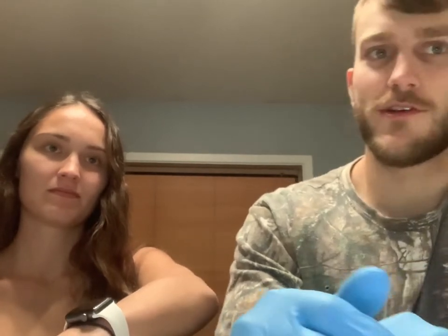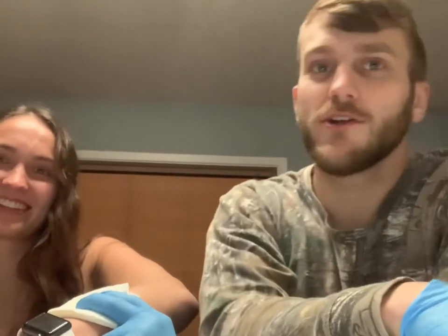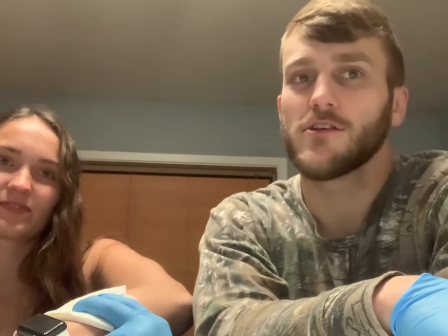Make sure you tell the victim what you are doing before you start. Your cut is clean so all we need to do is clean it and bandage it. To clean the cut, put a sterile gauze pad or a clean cloth on the cut and since this is a small cut, I am going to apply direct pressure on the cut with my fingers. You will hold steady, firm and uninterrupted pressure on the wound for at least five minutes. The gauze or cloth allows you to apply even pressure and direct pressure stops most bleeding.